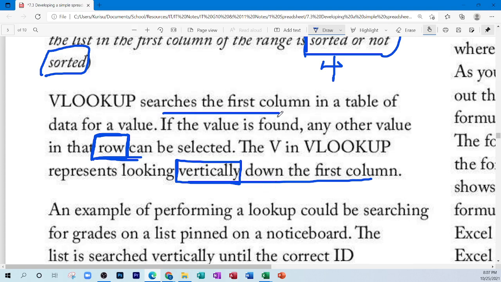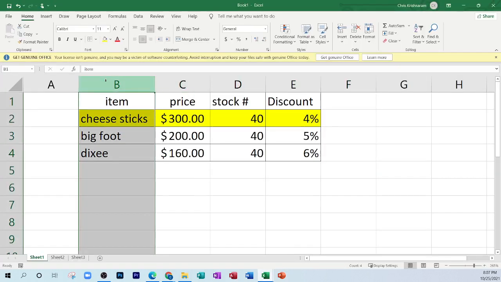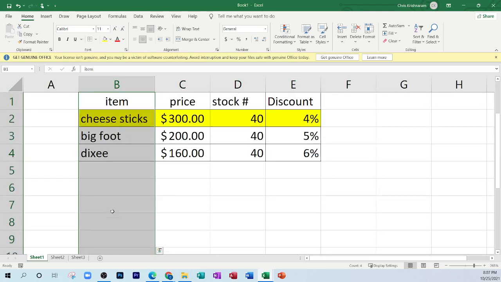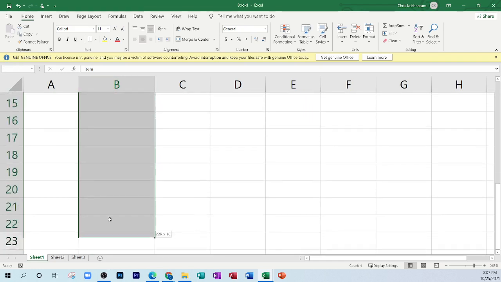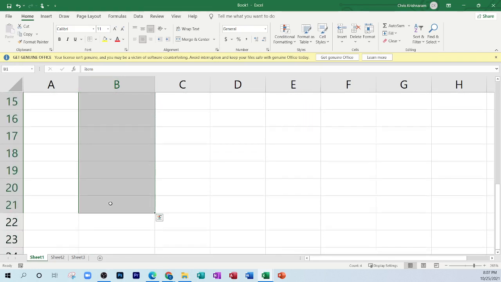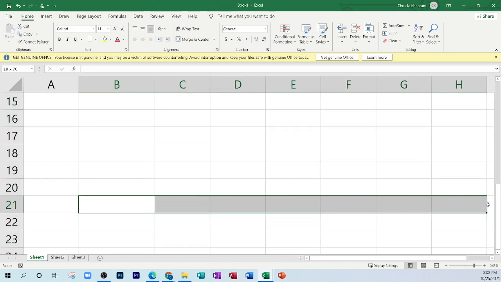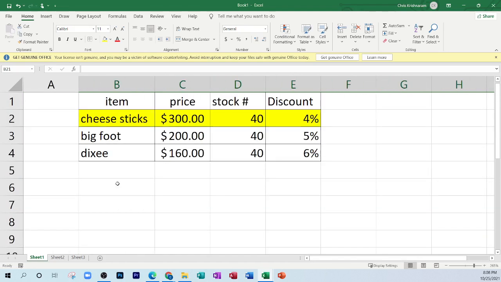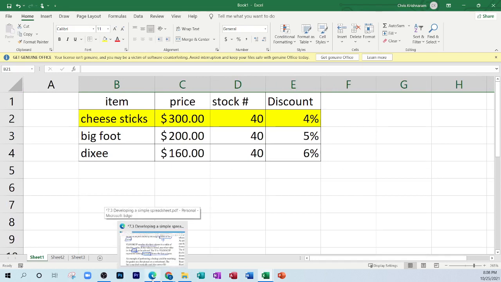So it's going to search that first column from top all the way going down to the bottom for that specific data, for that word, that number, whatever the case may be. So it's looking vertically, it's checking, going down, and when it has found that piece of data, it's going to go across now. It's going to start checking across for the information that it needs. That is how VLOOKUP searches for the data, for the information that it needs.